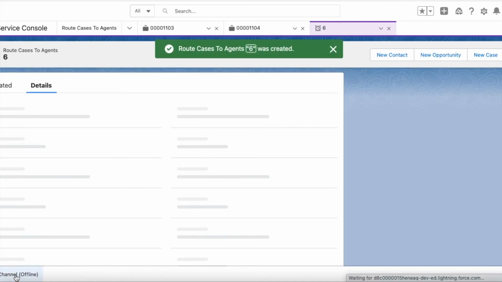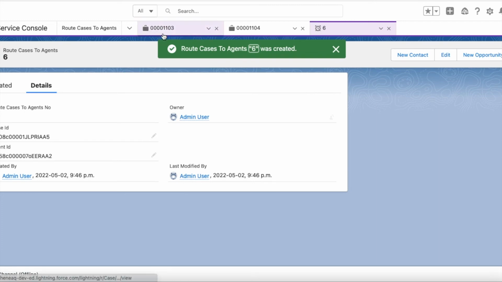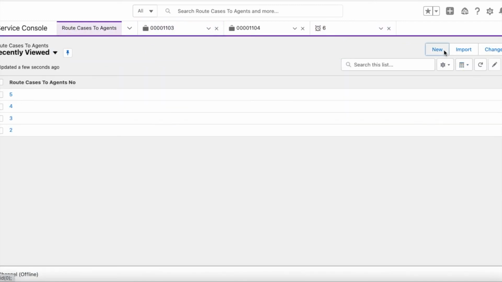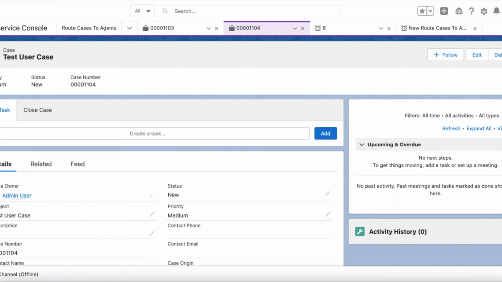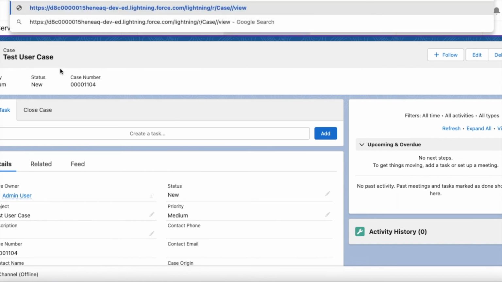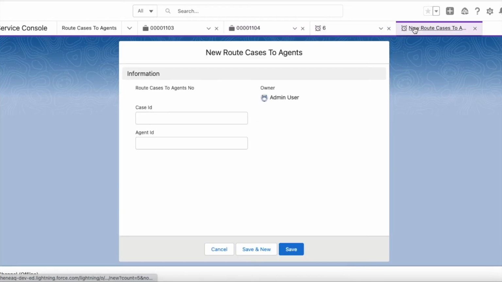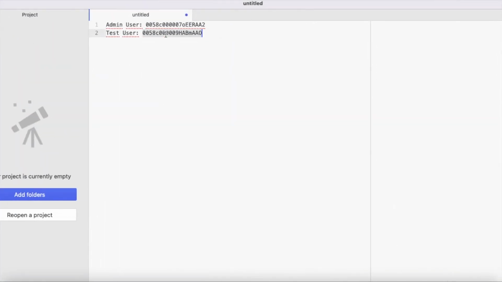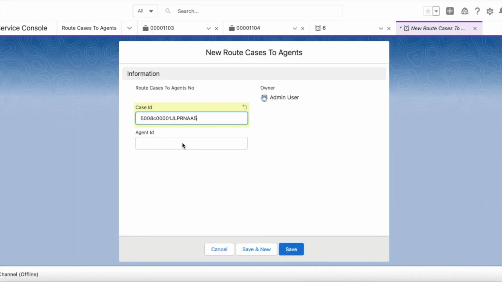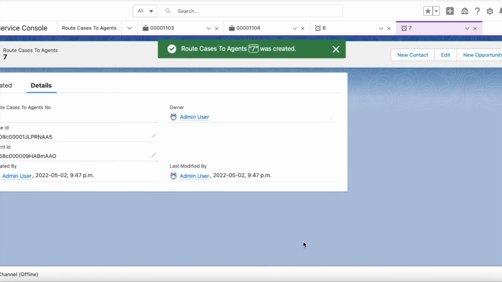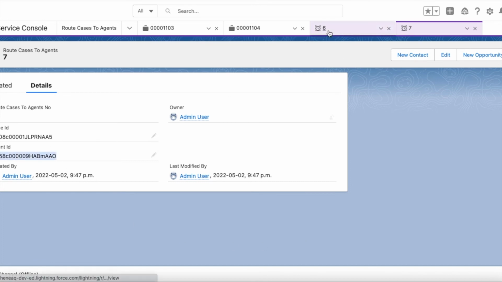I am offline, and then I am going to create one more for routing this case. It is test user case. So this case I wanted to get routed to test user. So now two case records are routed, one for test user and the other one is for admin user.